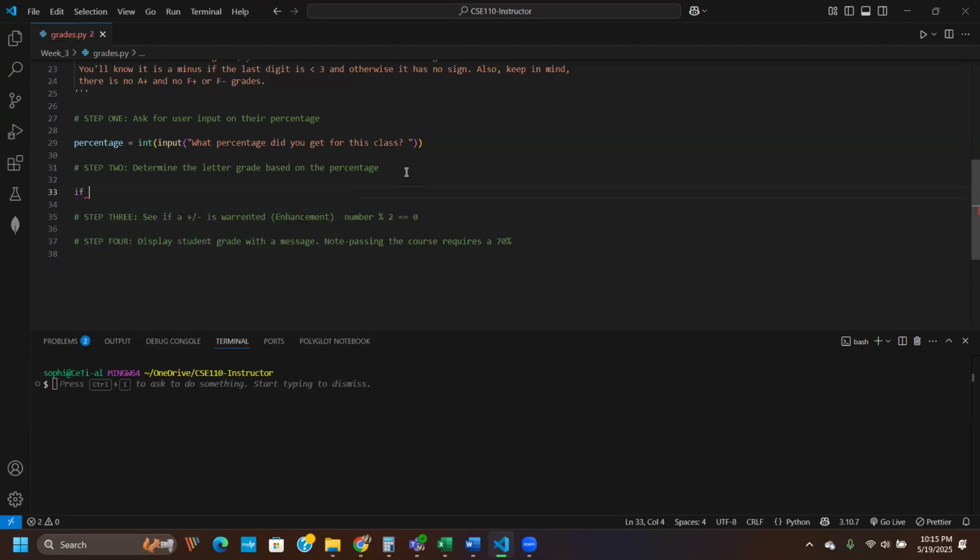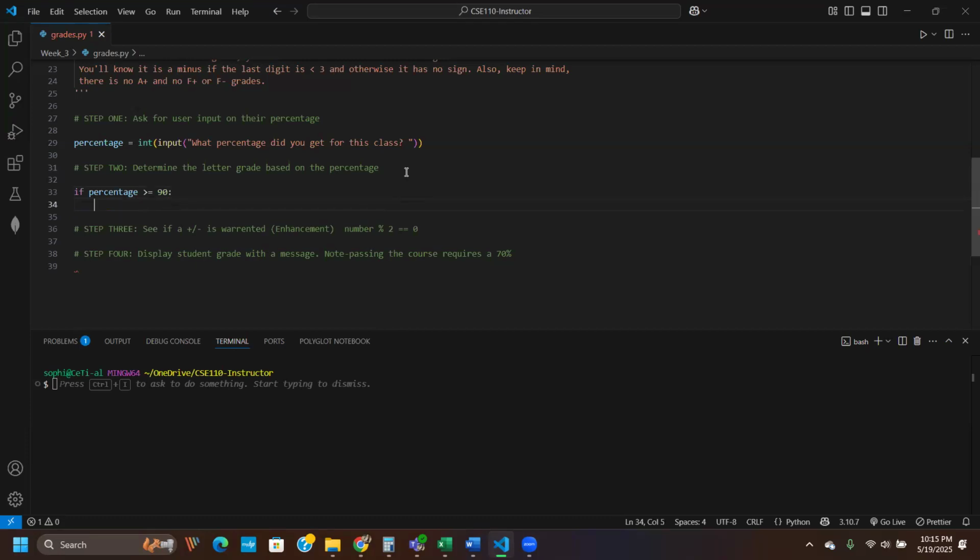So we know if their percentage is greater than or equal to 90, and then we need a colon there, then their grade is going to be an A. Notice when you have an if statement that you want everything that's included in that if statement to be indented.